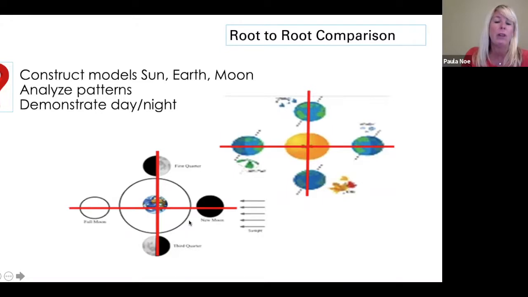And that we also know what we're called to do based on moon phases and seasons is that it's a predictable pattern. This is a deceptive question a little bit if kids don't have enough background knowledge, that just because there's dark and light and it's in front of the earth, you might think that that represents day and night, but it does not. It represents what quarter the moon is in and the look of the moon. So this is not demonstrating day and night. This is very much demonstrating analyzing patterns. So you can see how just using an image that's aligned to the standard and asking these very short, specific prompts can get you to the depth of thinking on where the child is with mastery of information.